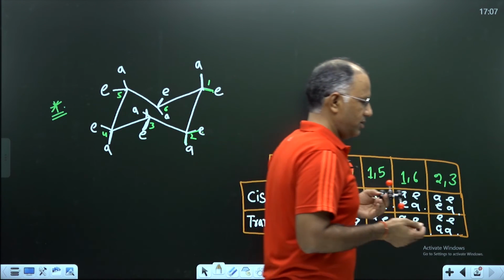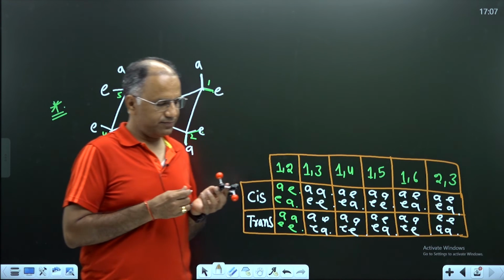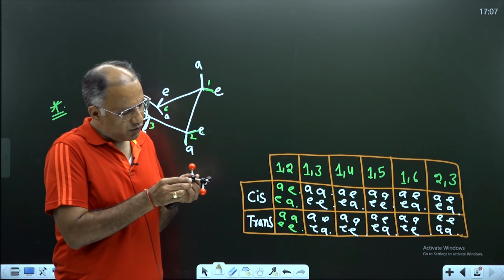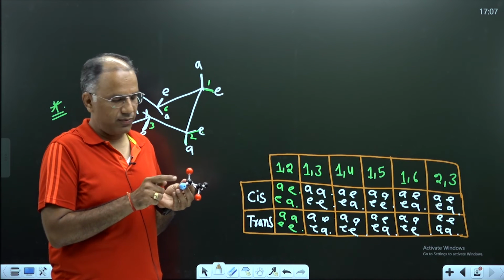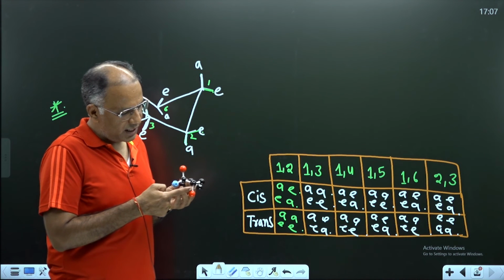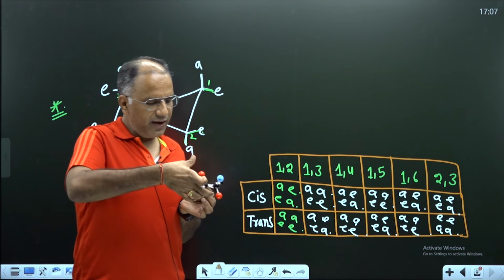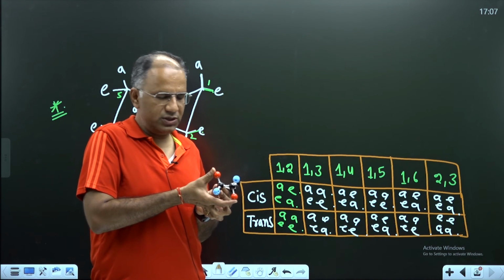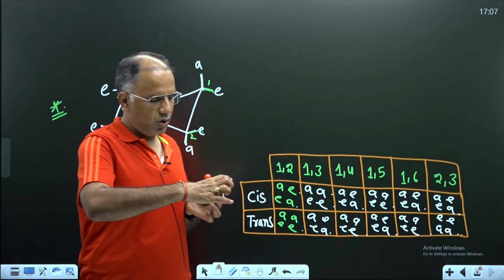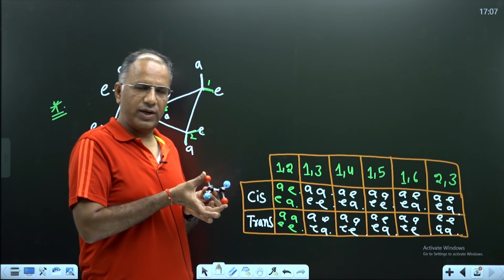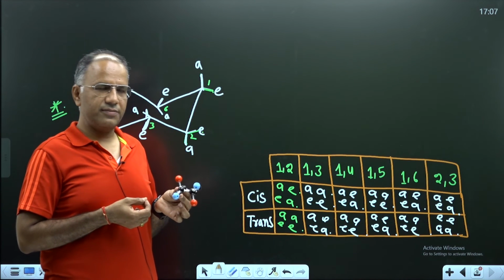We can also understand this by the equatorial position. If I draw an equatorial bond on this carbon, this equatorial bond is down, axial up, equatorial down. For the next carbon, this axial is down, equatorial is up. So if we simply check the two axial positions, they are trans. If two valencies are trans, then the remaining two will also be trans. Either two equatorial or two axial bonds, in both cases they are trans. Got it?